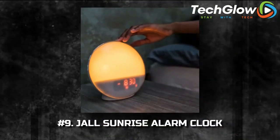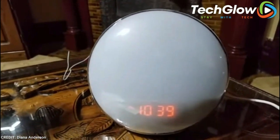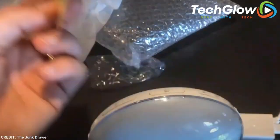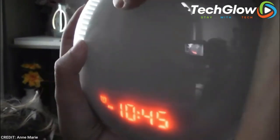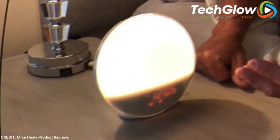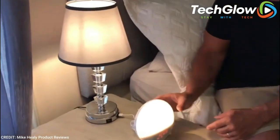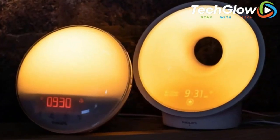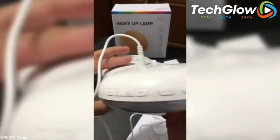Number 9: Jahl Sunrise Alarm Clock. You've probably heard of sunrise alarm clocks before, as they became quite popular at the end of last year. This is one of our favorites because it's pretty impossible to sleep through, but it's not so intense that you're abruptly waking up from a peaceful sleep. Its sunrise simulation light and seven natural sounds click on gradually from 10% brightness to 100% within 30 minutes of the alarm time, so waking up in the morning isn't so terrible.